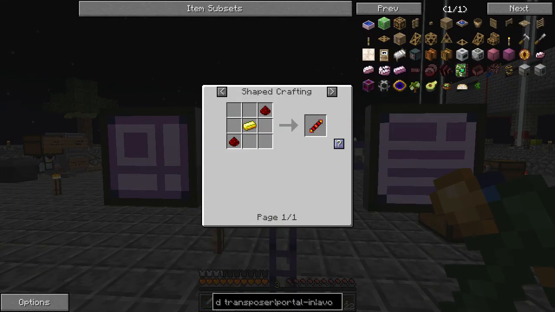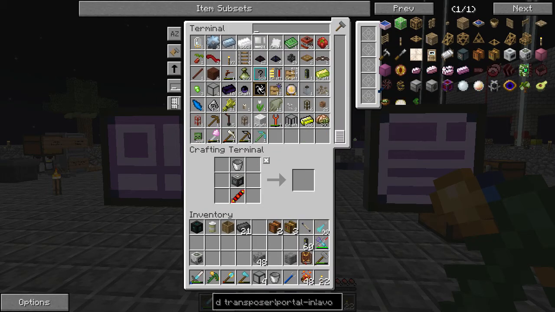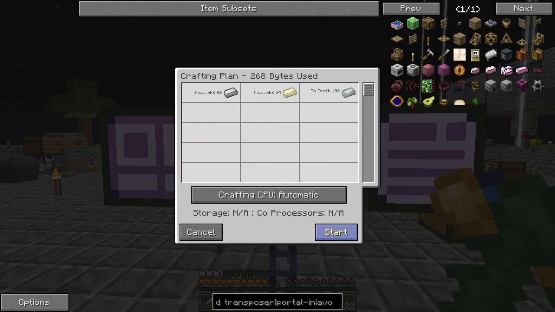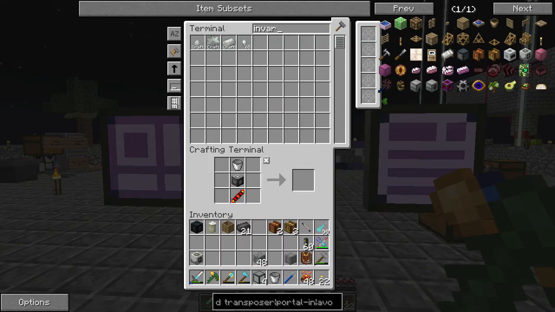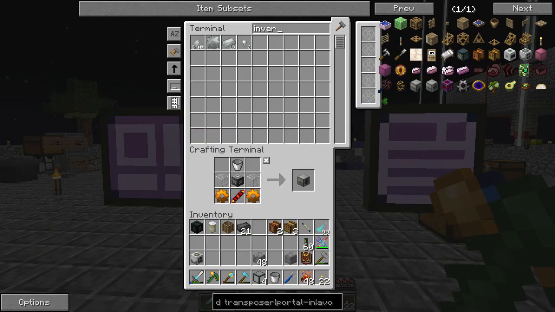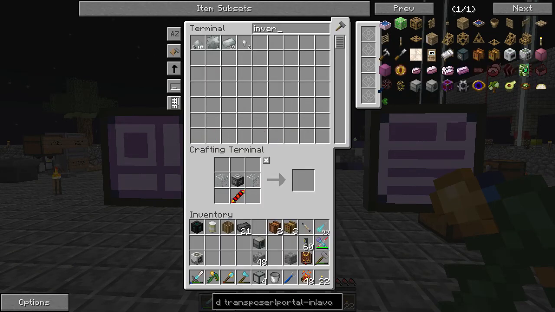And do we need redstone reception coil as well? Alright, anything else we need for this? Invar. So let's go ahead and make like 100 Invar. We have the supplies. We can do that kind of stuff. In fact, we can make a little bit right now just by doing that. And let's see. Can we make the fluid transposer? How about the induction smelter? There we go. Cool. I just used my bucket. That's fine. Whatever. Don't care.